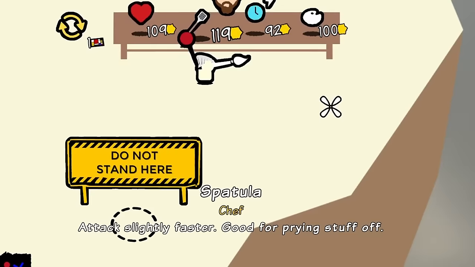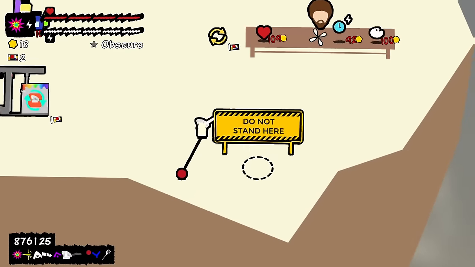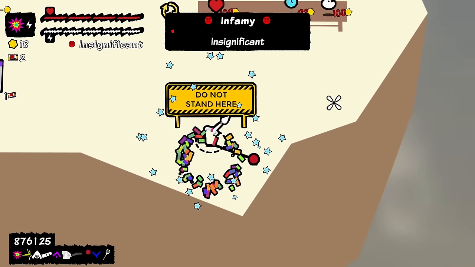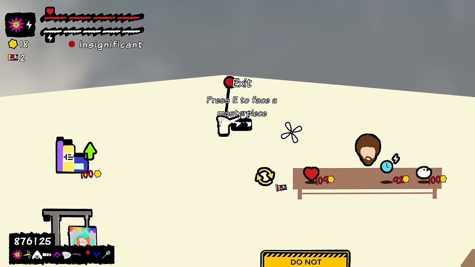Ooh, a spatula, which lets us attack slightly faster, and it's also chef. That'll be helpful. But we have a sign here that just says, do not stand here. What if I do stand here? Oh, we just gained some infamy. Oh, but now we're insignificant. Yay, I don't know if that's better, but we have another masterpiece to deal with.